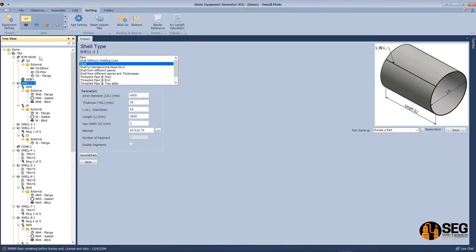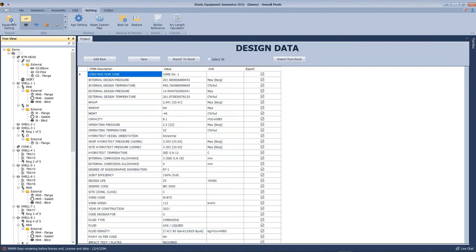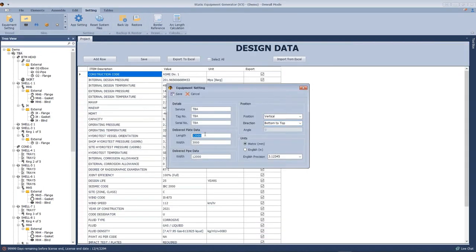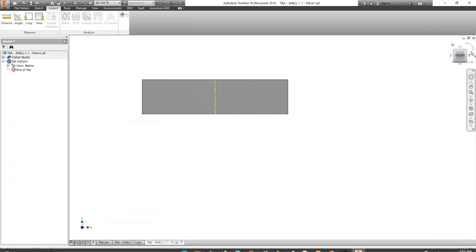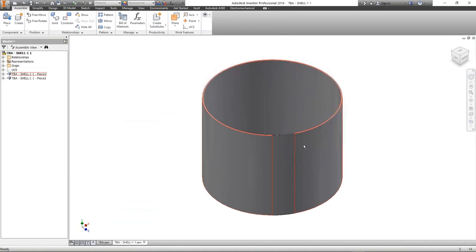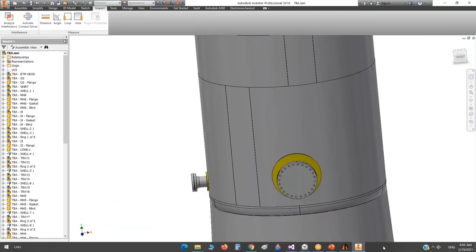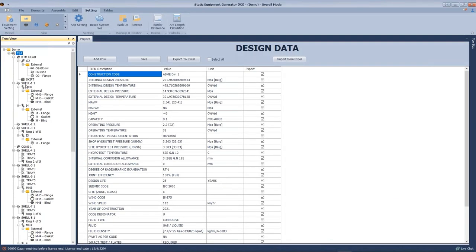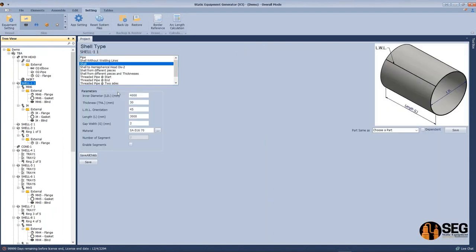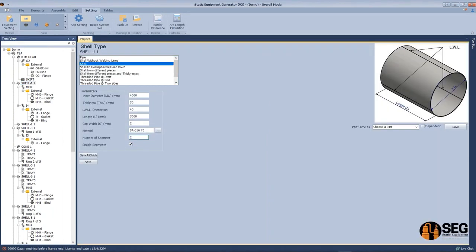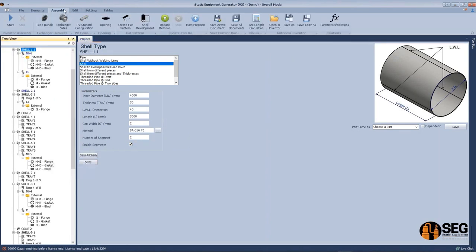If we open the setting and select the bezel, and from here the equipment setting, that's the length of delivered blade dimension. Okay, now let's come back here and make this shell course from two equal pieces. And if you would like to make it from different lengths, there is an option on the shell to make that. You will find the different types of shell. You can select between them. But here we will make it from two equal segments. So we will click save and click assembly.